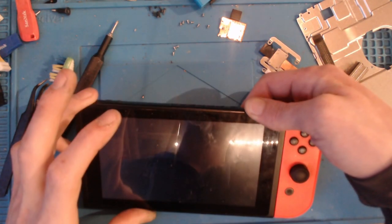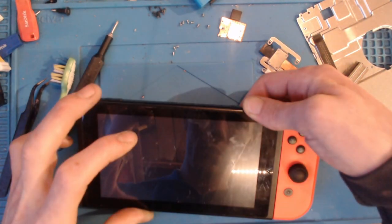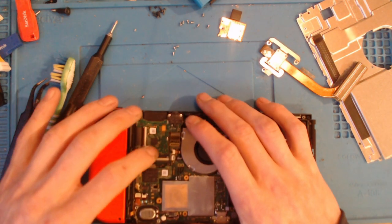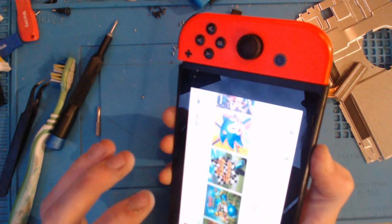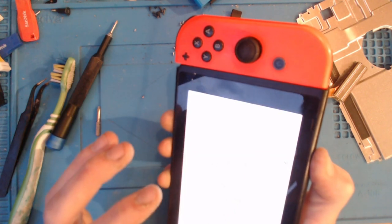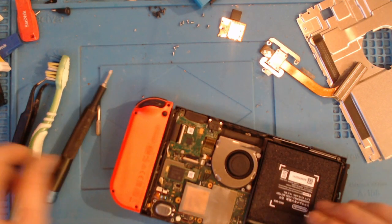So you see what's happening here, don't you? When I'm pressing down on that, are you gonna press down on the BGA chip or what? No. Right, okay. Right, let's take it back off.